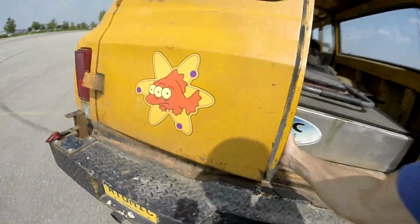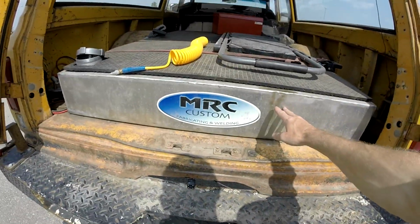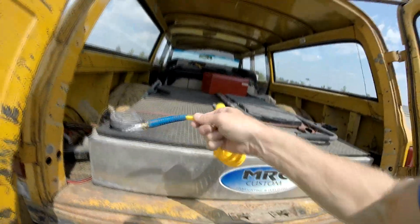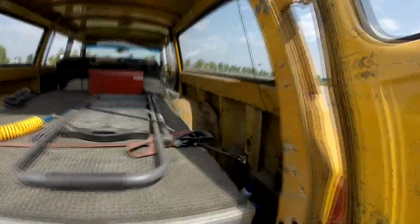But what is not included in the purchase is this slip tank that I use to get fuel for my business. This will not be included. But this will be. This is the hose for that compressor up front if you need to inflate some tires. That will be included. But this is what it looks like back here.